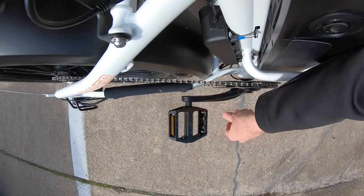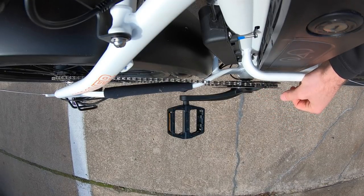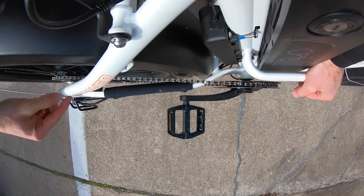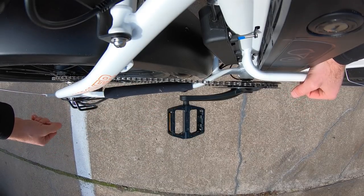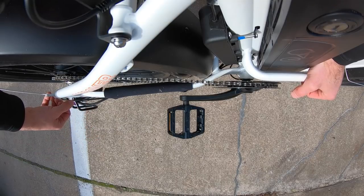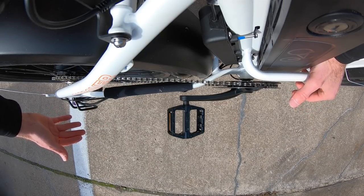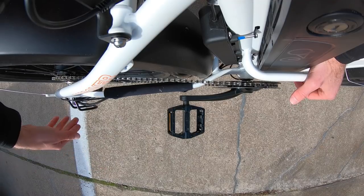From here you can see that 42 tooth steel chain ring, sandwiched by these aluminum alloy guides and guards — it's going to keep the chain from bouncing off and protect my pants. It's also kind of a bash guard if you encounter a big log or a rock so you won't mess your chain up. I love that there's a slap guard too; it's going to keep that frame looking good over time. Back here we have Shimano Acera — a great derailleur, kind of a value price point but three steps up in the Shimano groupset. And this DNP nickel coated freewheel, 11 to 34 tooth, is great. Many freewheels are only 14 to 28 tooth, which makes it harder to start or climb and harder to maintain high speeds.